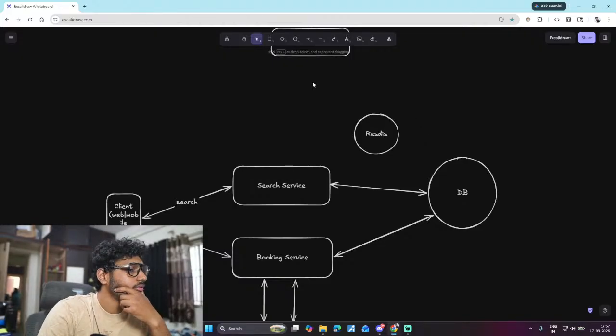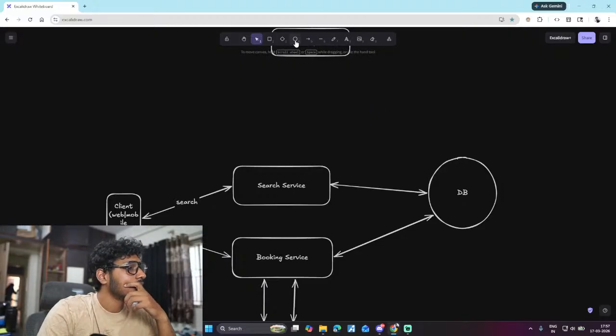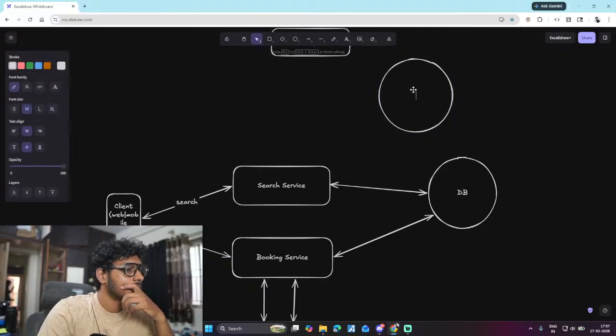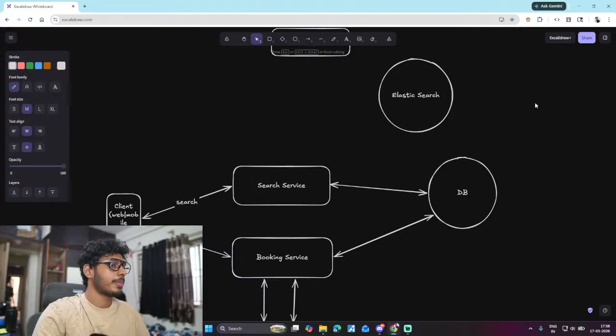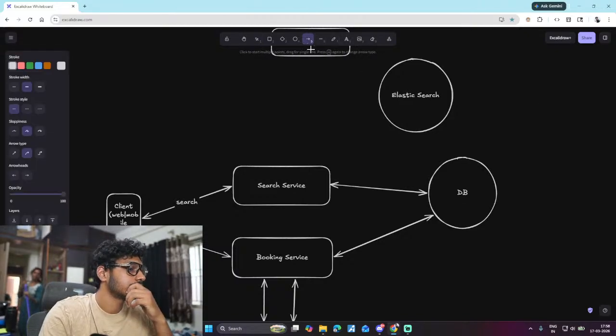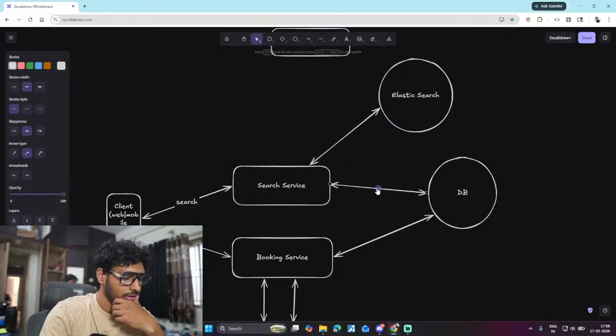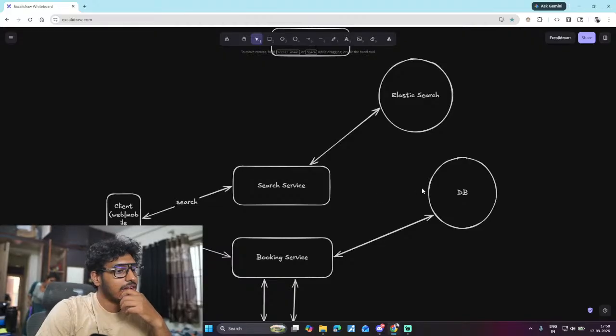And even better, we can introduce a search DB like full-text search, Elasticsearch. So instead of searching from here, we are going to search from here. We are no longer searching directly from our DB.